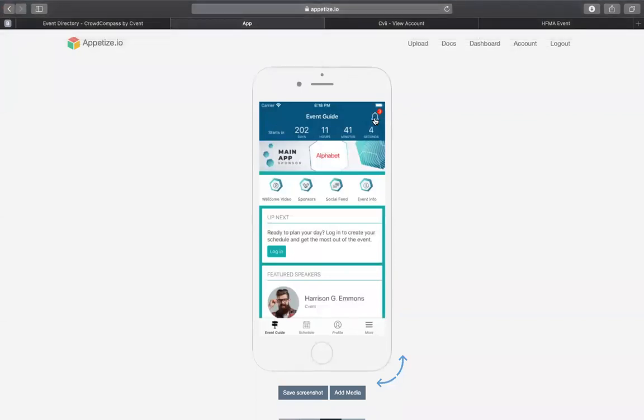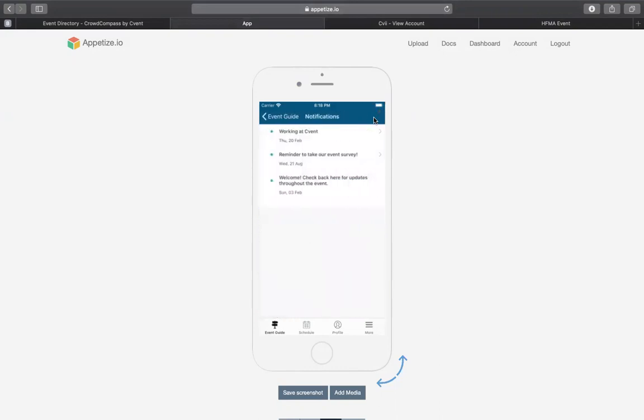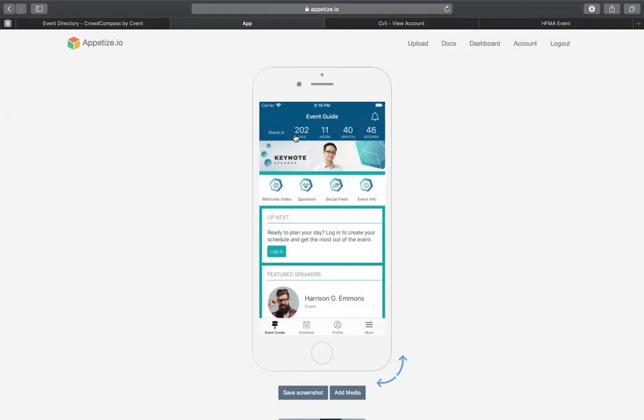At the top of the page, if you see this little bell here, we can look at our notifications. So if you're sending out push notifications via the app, your attendees will be able to review those notifications that are being sent out at any point in time. Heading back over, at the top, you see we also have an event countdown. We're just going to generate some excitement prior to the start of the event. Typically, you're going to provide this app to your registrants ahead of time.